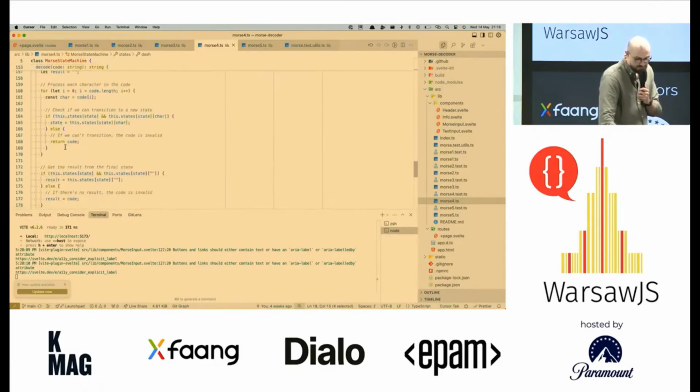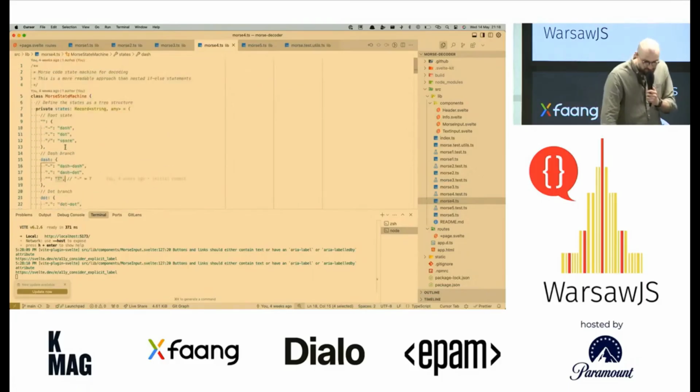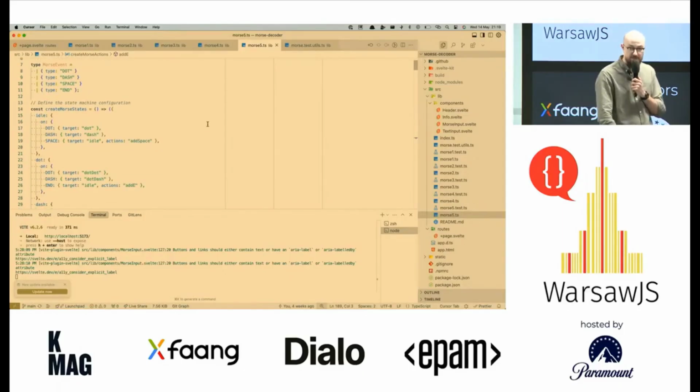There's a text splitting and composition of the result. But actually, we are just one abstraction away from making our lives easier. And why not use a library for that, which is XState, which is exactly the same thing. It should be more readable, but surprisingly, it takes more lines than the class which I showed you a moment ago. So we have the same thing, actually.